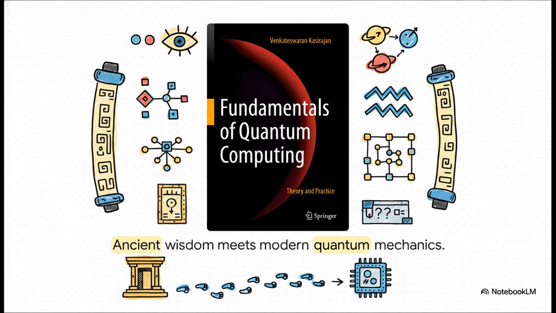Okay, let's dive into this. Our foundational map for today's explainer is Venkateswaran Kasirajan's massive text, Fundamentals of Quantum Computing, Theory and Practice. Now, I know what you're thinking. A textbook of this size might look incredibly daunting at first glance. But instead of an impenetrable wall of equations, what we're actually looking at is a brilliantly structured, highly accessible visual guide. If we approach it with that humble, curious mindset we just talked about, this text unlocks the secrets of the quantum realm step by step.